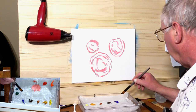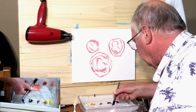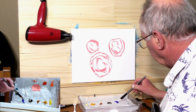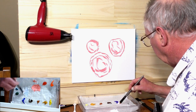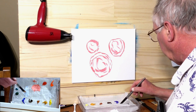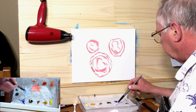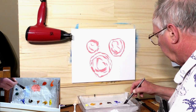So what we're going to do is get a little tiny touch of, well, first of all, get quite a bit of white. I'm going to put just there. And a little tiny bit of blue, like this. Get a very pale blue. Maybe a touch more. Too much. Okay.